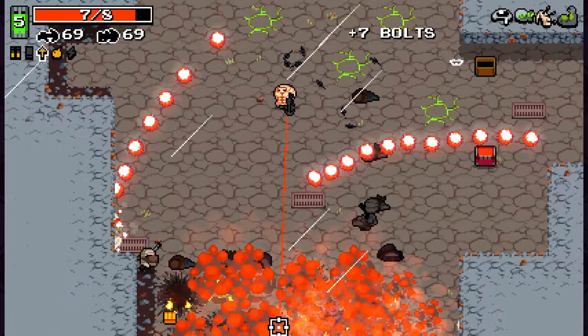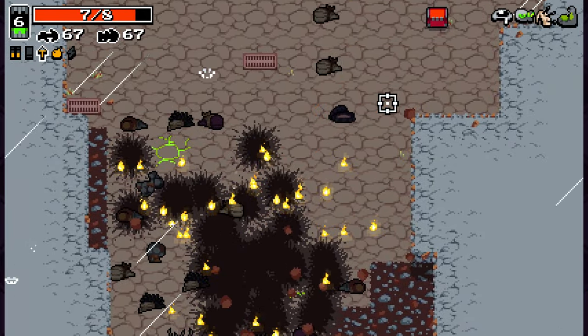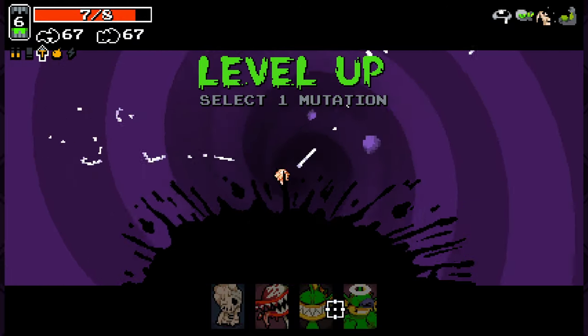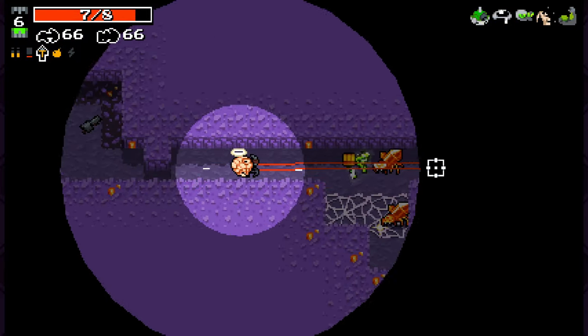I mean, this could work with Throne Butt very easily. Oh, we're done. That was the fastest floor. Yeah, we need to go strong spear. We need something that can keep us alive. That'll keep us alive.